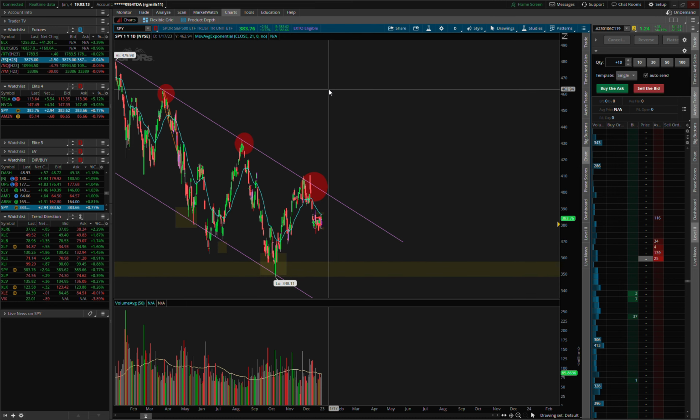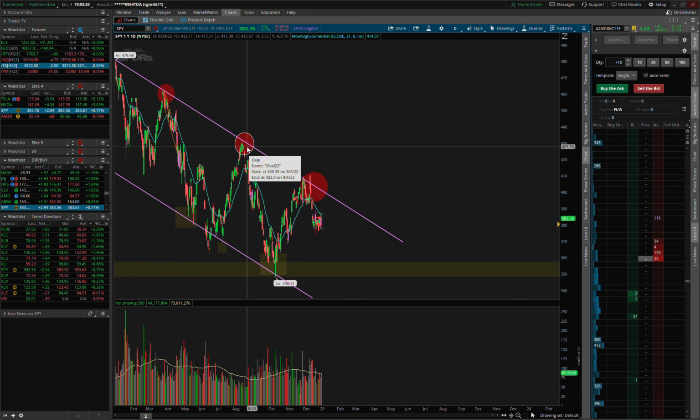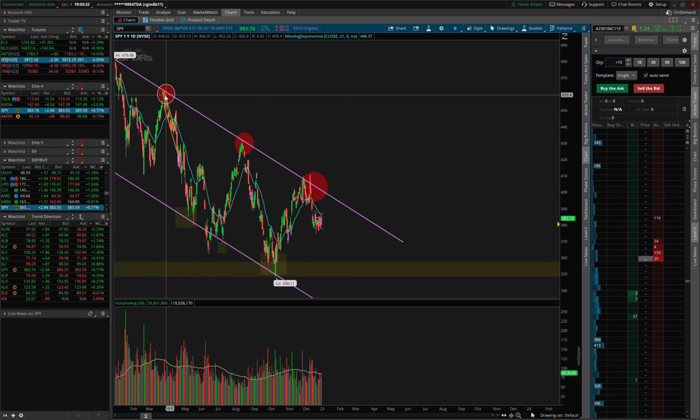So knowing that, I know my key entry levels. I want to take trades at the top of this trading channel. You want to avoid any trades in the middle of the channel, and you want to avoid counter trend trading, right? So we only want to take puts at the top of the channel, being in the downtrend. Every time it makes that high, we're taking a sell to break that previous low.